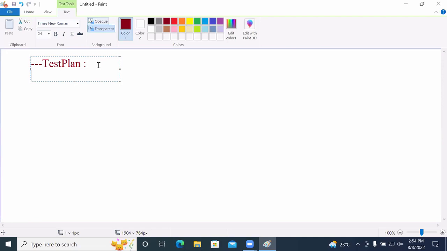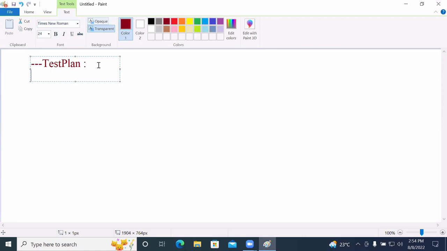In some projects, there is a chance that requirement documents will be available and mockups will also be available. So both will be available here. That totally depends on the project.